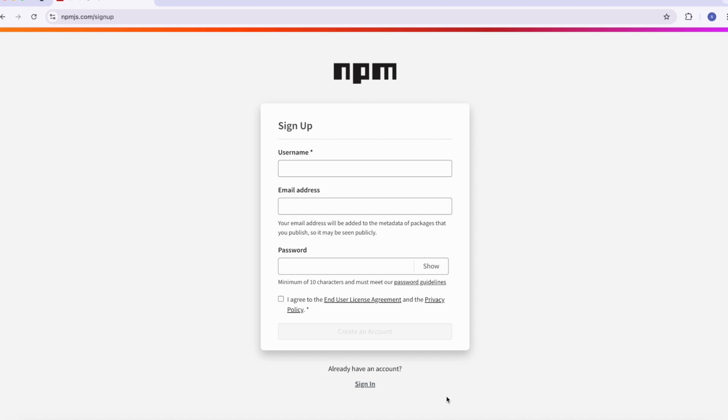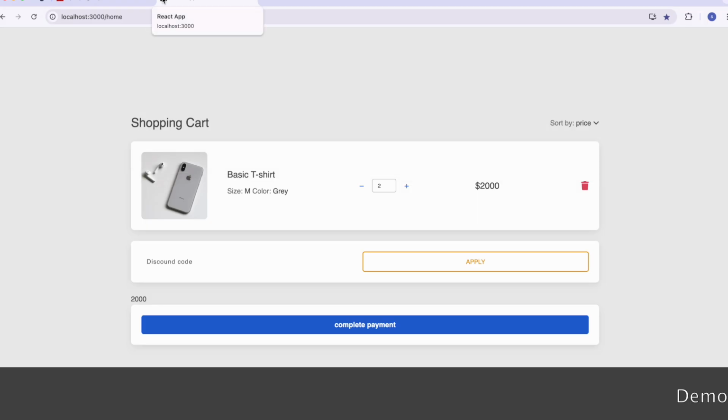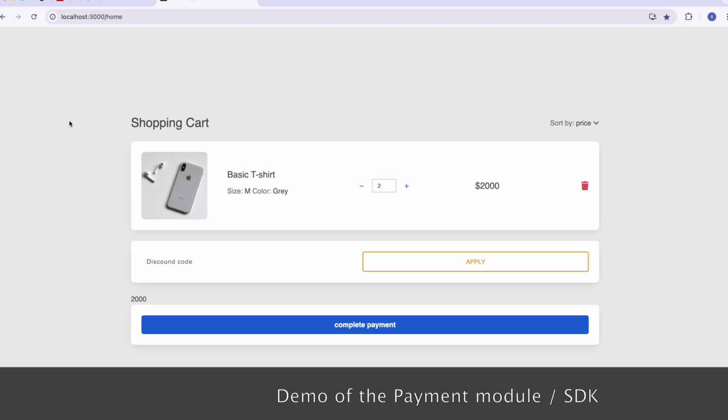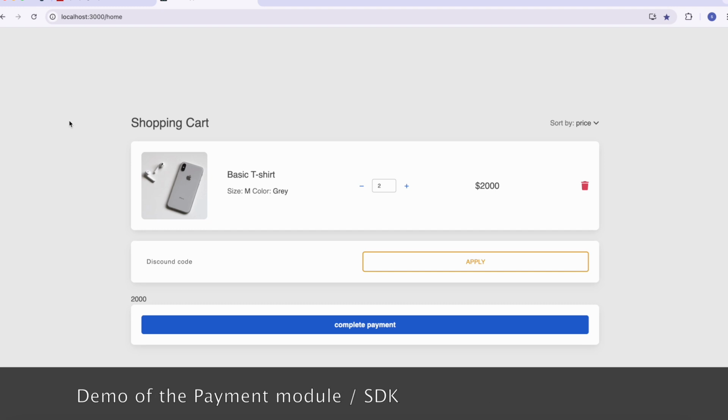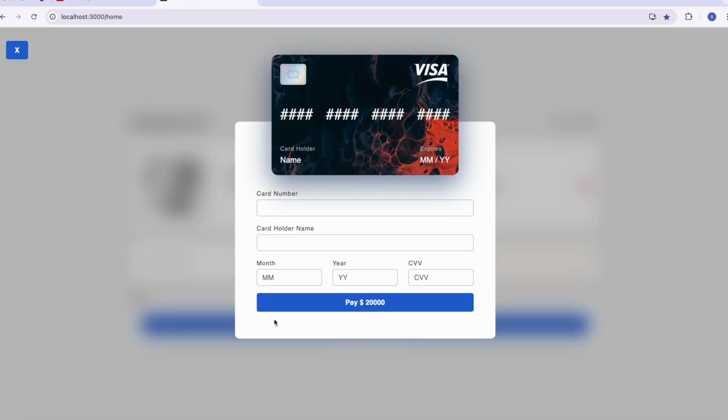Let me give you a quick overview of the module that I have been working on. It can easily integrate with any React application or normal web applications. It's a simple payment SDK which mainly exposes two APIs: openPaymentForm and closePaymentForm. When the user clicks on this complete payment button, it calls the method openPaymentForm with the card details, and it opens a dialog with the form where the user can enter the card number and the card details and complete the payment here.